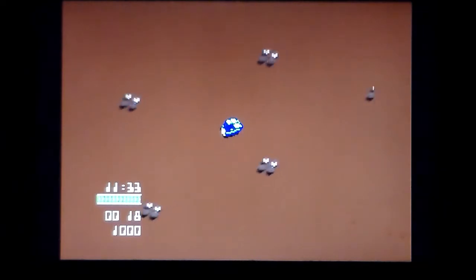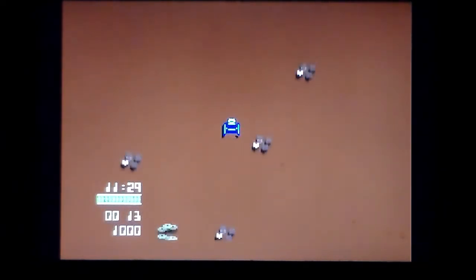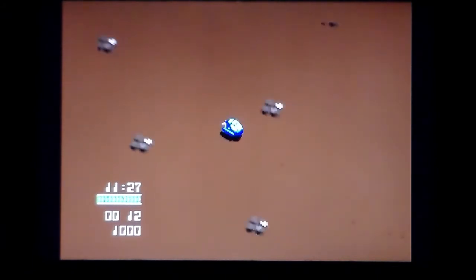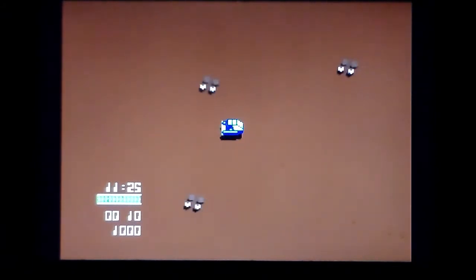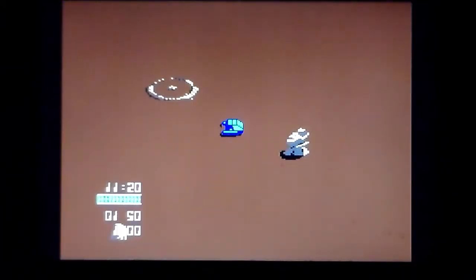Oh, all my information is in the bottom left hand corner of the screen. There's no arrow telling me which way to go or which way the main base is. I'm going to go from left to right. I don't like my laser being like that. Oh, critical mass. Times critical mass. So it's doing the same sort of thing it did on the Spectrum. I've gone a zone over.